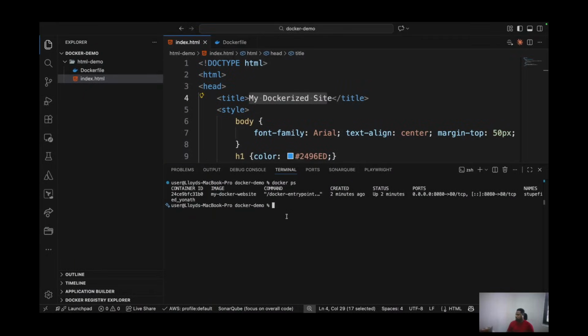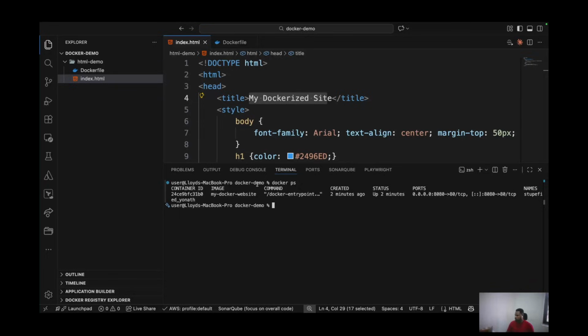But like I said, it is important that, maybe in a production environment, you make sure that you specify that the container will run in detached mode. And how do you do that? It is the same command. So docker run, then you specify the -d flag as detached mode, and then the ports, and then you can specify the rest of the arguments. So it's pretty much the same thing.